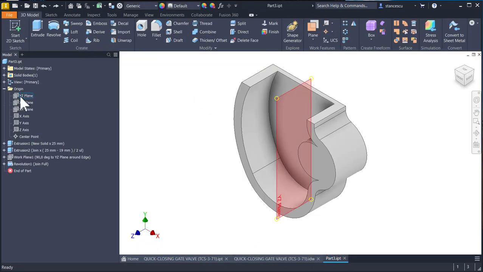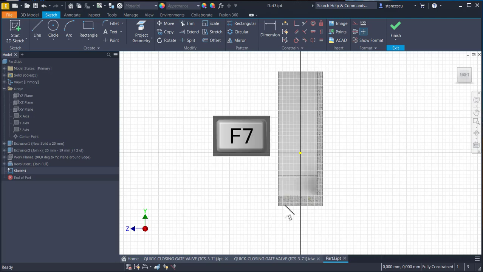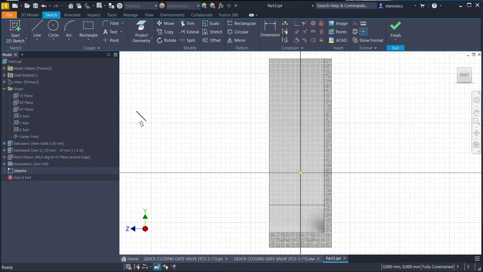The plane for a new sketch is this one, F7, and we project these two lines.